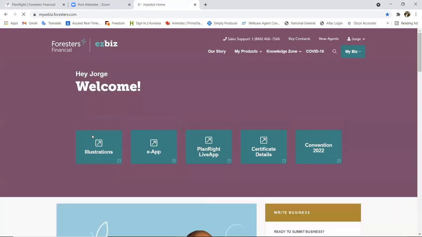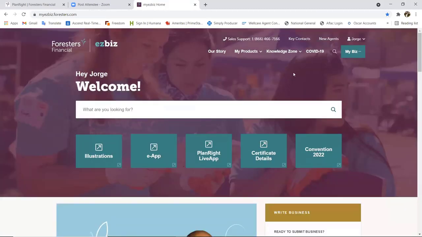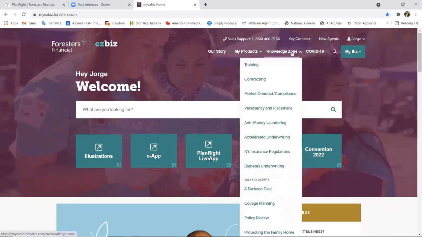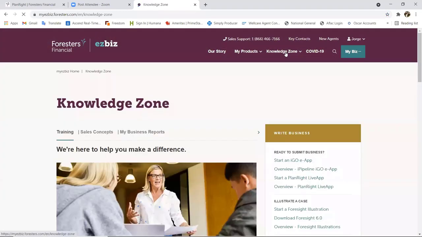Two things I want to show you here, and this will conclude the training for today. The first thing is Knowledge Zone. In Knowledge Zone, you can get all the training and all the information on all the products you want. You can do certifications. You can do applications on here. You can do whatever you want. This portal is well built and it's super useful for all the agents. I suggest everybody gets used to it and goes on here to find out about the products, trainings and whatnot.